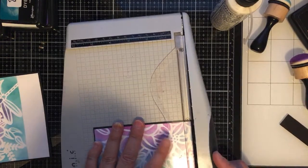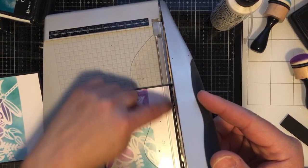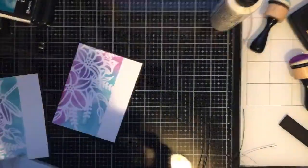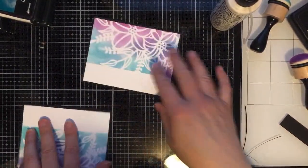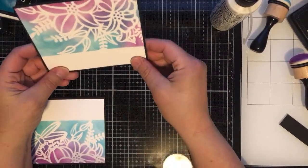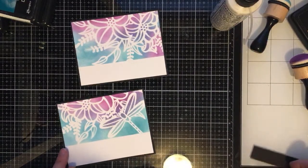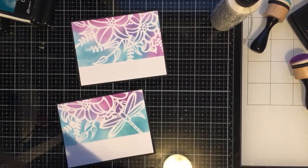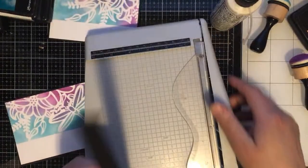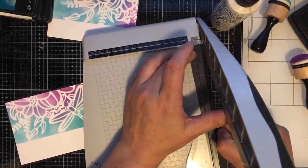All right, this is my way of fixing it when I don't have it straight. I line up the edge of my panel with this guide, and that way, if I don't have it straight, I can cut other pieces off. It never looks straight to me. Nothing ever looks straight to me. Okay, yeah, see, I feel like it's not straight, but I think it is. Okay, so now, here's where we can add another little line, and I think that's what we're going to do. I might have to grab 2 pieces though, but we're going to cut this way low. I want this short. So I'm going to go ahead and trim off just, try to get it as straight as I can.